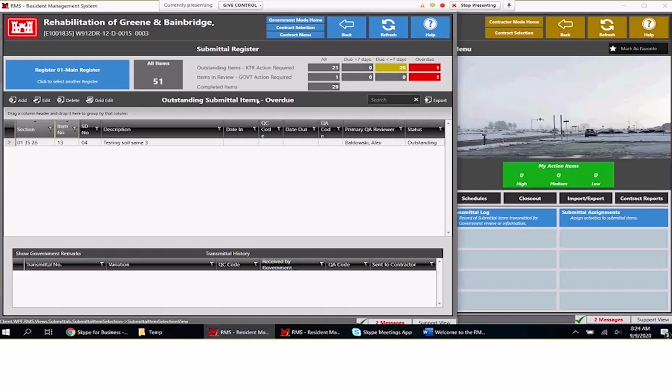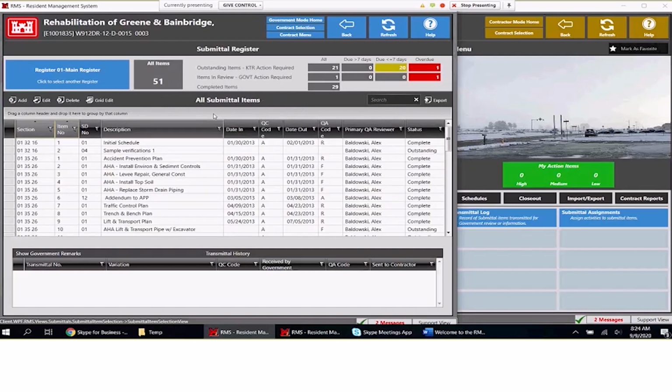So back here, just remember that you can go back to all items to get the list of all submittal items. Down at the bottom section, you're going to notice the transmittal history. The transmittal history is a history of what has happened to this submittal item over its lifespan.